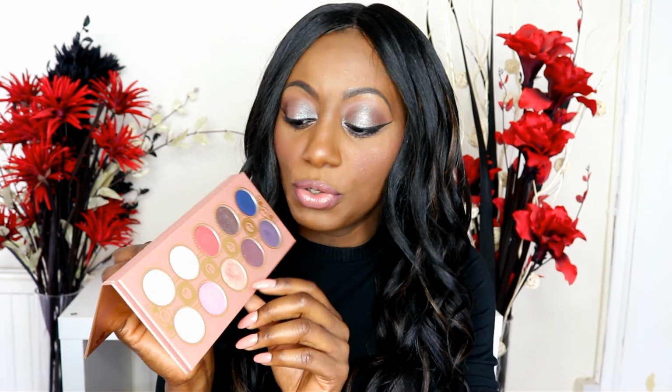So yeah, is it worth it? I'm not too sure actually, to be honest. I really can't make up my mind. I bought it, I'll make use of it. I do love the duochrome shades, and I do love this shade, as I said, but it's such a glittery shade that I find it a bit annoying. But I'm not too sure, so you make up your own mind as usual. There are some cons, there are some positives as well. What you wish to do with your money, it's your own choice. I can only bring you my own opinion.